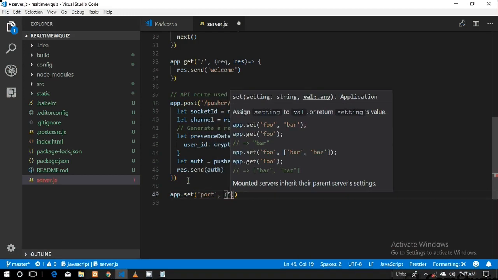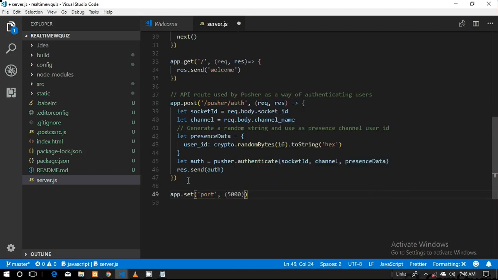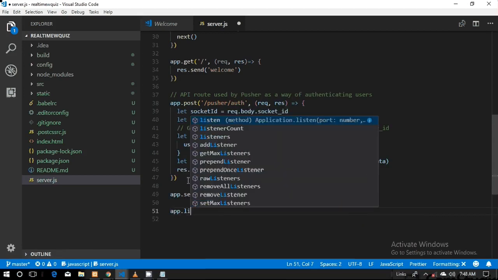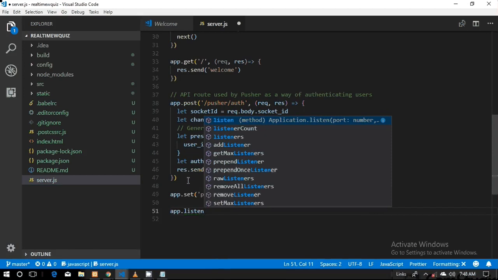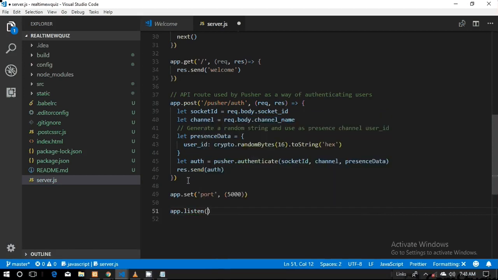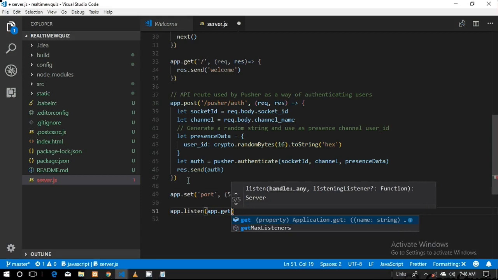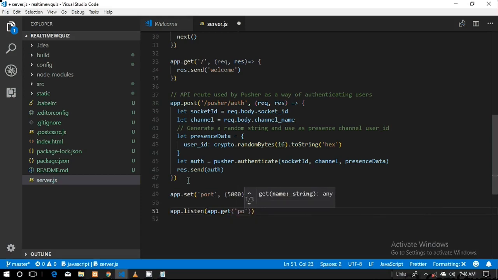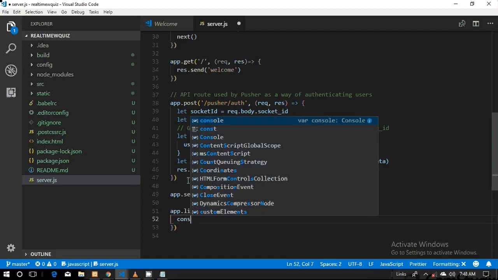We'll be using 5000. We're also listening for it. Now log it out.